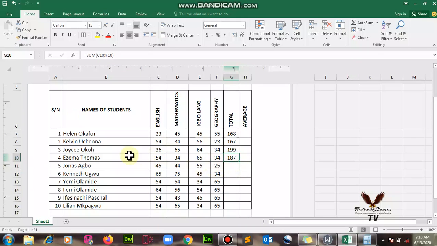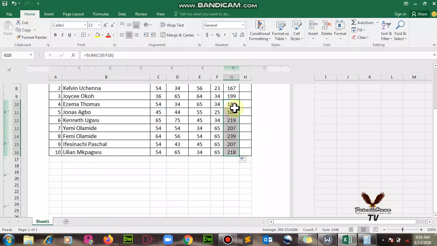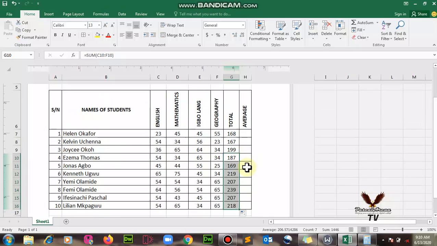So now that we are sure our answers are correct, you can click on the very first one. Assuming we have just done it for the first time, you can click this one or this one, any one. Click it and drag to fill it automatically. This is automatic filling. You may doubt, is this answer correct? It's more than correct. Assuming you have 1 million records, you can just drag all of them down and it will automatically add them.